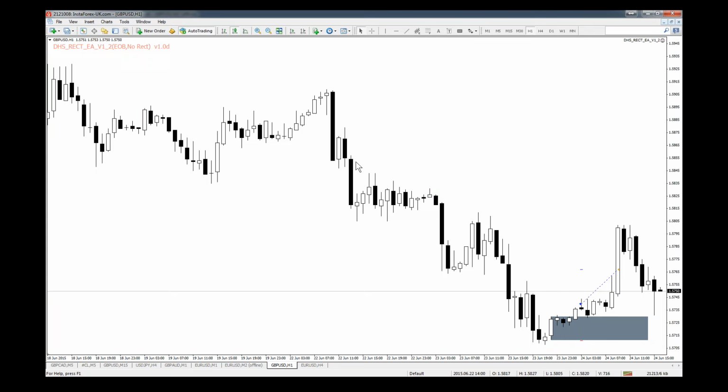Now, Kumar was saying that what he's discovered and what has worked for him is when he gets a large candle like this and it becomes a price trap, where the next two candles can't close above the high or close below the low, he looks to trade the breakout of this large candle in the direction of that candle itself. And he usually tries to place his take profit at about half the candle, or 20 or 30 pips, I guess, depending on what the chart looks like at that time. Am I accurate with that, Kumar? Yes, Lou, that's right. Okay, good.